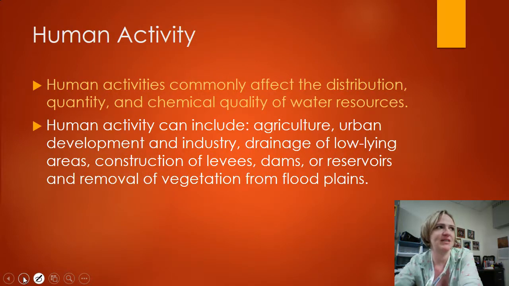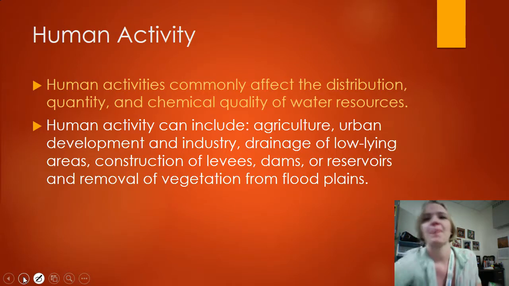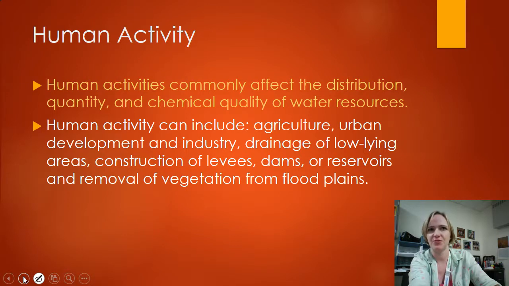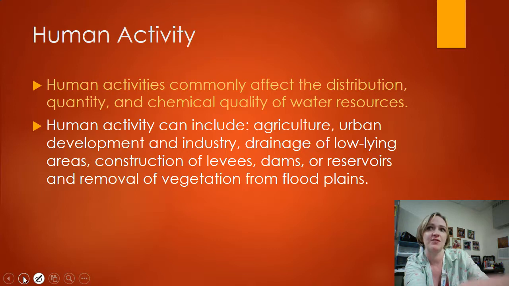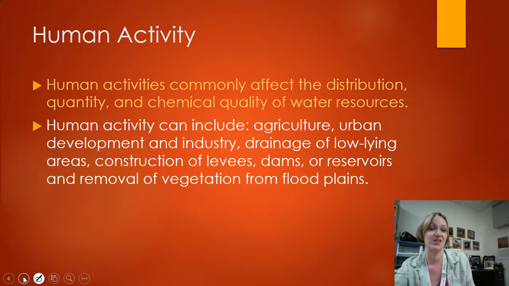Okay, so human activities that can affect the water quality in a watershed. Agriculture is a big one. Farmers put a bunch of fertilizers on their field, and that eventually washes into the waterways and creates algae blooms or phytoplankton blooms in the Gulf of Mexico, which can cause those dead zones. Urban development and industry. When you pave surfaces, like natural ground is dirt and it's grass or it's trees, and so when it rains, the water soaks in there nice and easy. When you pave it with roads, the water does not soak in through the roads very easily, so that causes a lot of runoff problems.